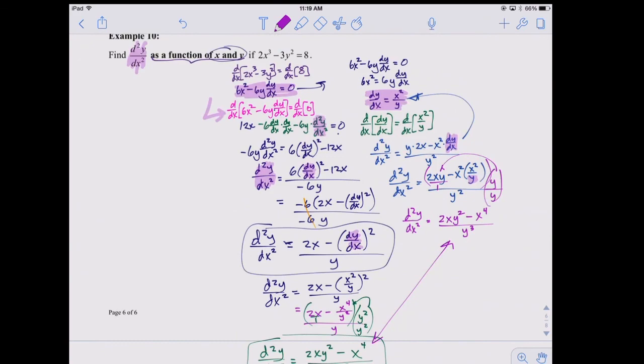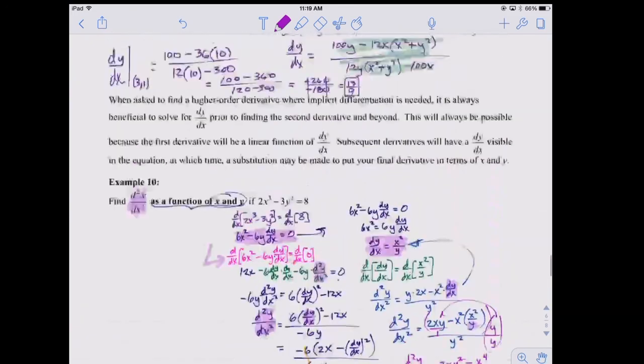Any questions on implicit differentiation? Kind of fun, right? We're going to learn the derivative of several other types of functions later on in the year, and we're going to learn one more derivative technique. But we're getting close to the end of our derivative techniques, so we're kind of to the point now where we just start using them to answer bigger and better questions.